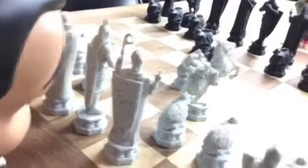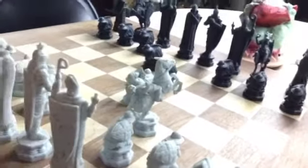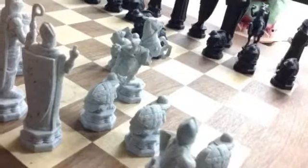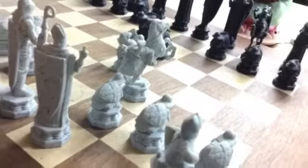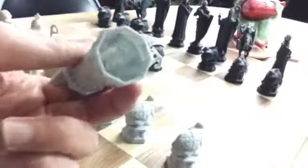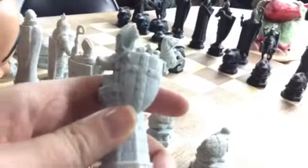And they're, I would say, 3-inch figures at least, and they're 3D. They're hard vinyl, like an action figure that doesn't pose, and they have a nice base on the bottom that Gomez can show eventually. It's good for balancing them. Let's see, yes, I'll show it to you right now before I forget. They're large, but they're lightweight, and it's just fun. It gives chess a lot more character.